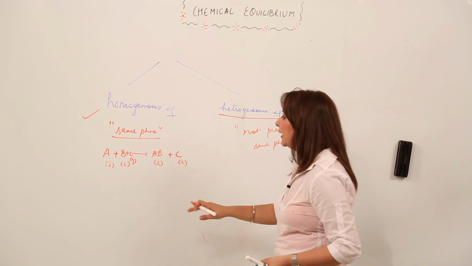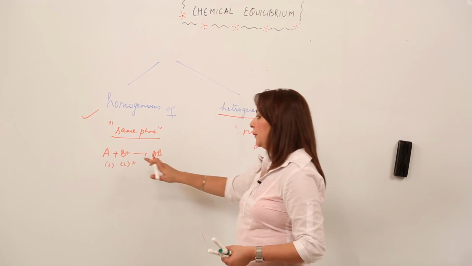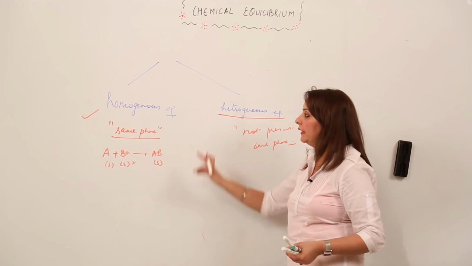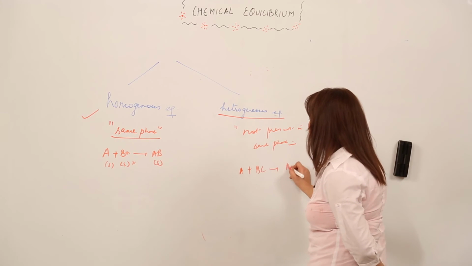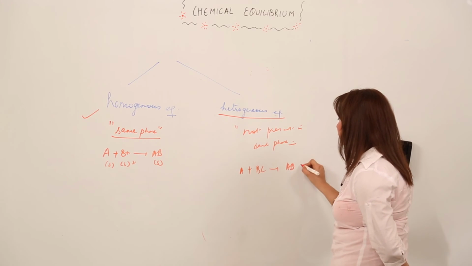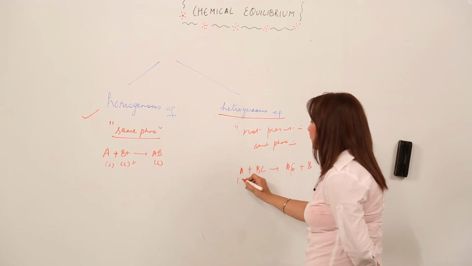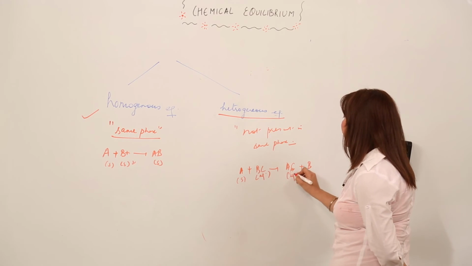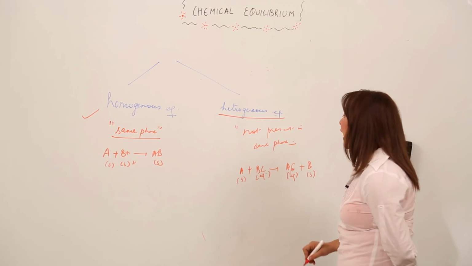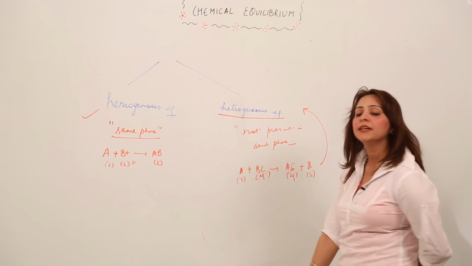As I told you, if this kind of reaction is present, A plus B solid, AB forms solid, then it is a homogeneous equilibrium. If I write like that, I am doing a general equation, right. So this is present in a solid form, suppose this is an aqueous form, again an aqueous form, and it is a solid form. So as they are present in different forms, that implies it is a heterogeneous equilibrium, right.